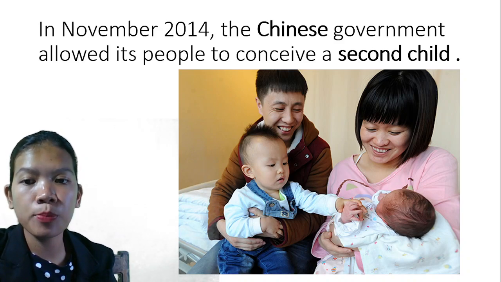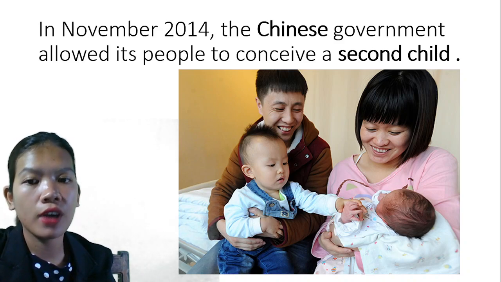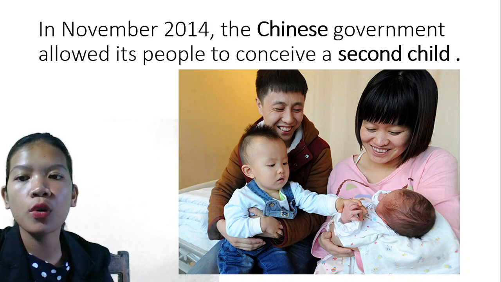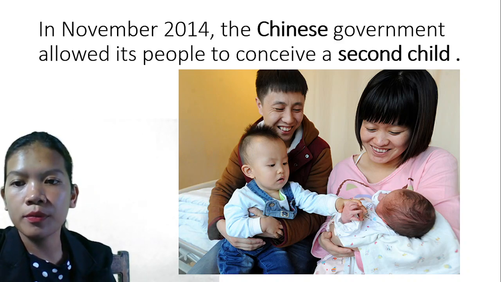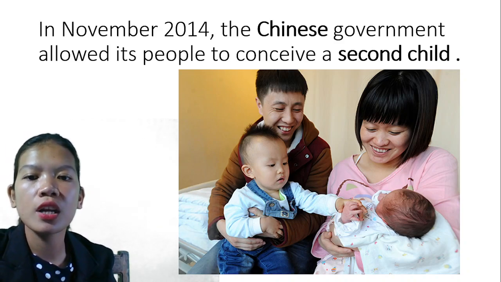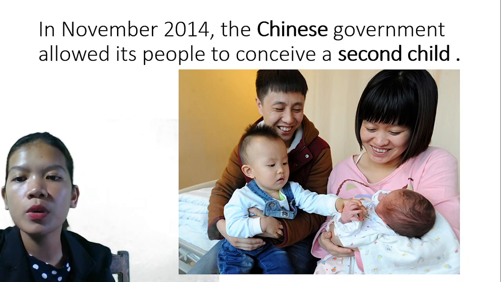So in that one child policy, a daughter has no economic benefit. So the daughter, especially as a first child, is often targeted for abortion or infanticide. China introduced several government reforms to increase retirement payments to coincide with the one child policy, during the time where couples could request permission to have more than one child.